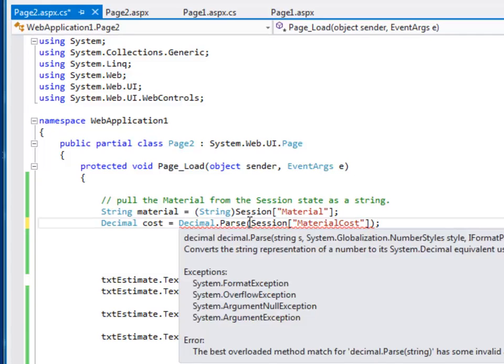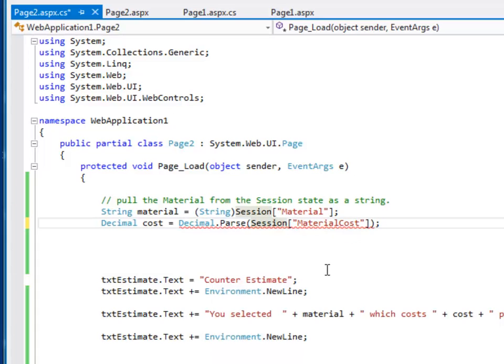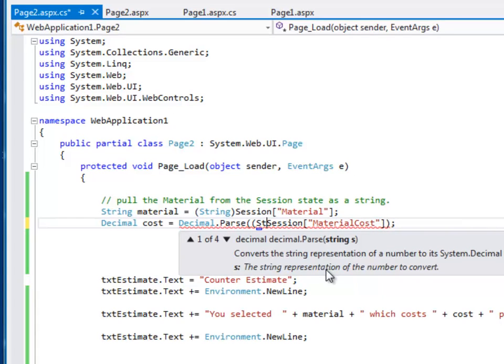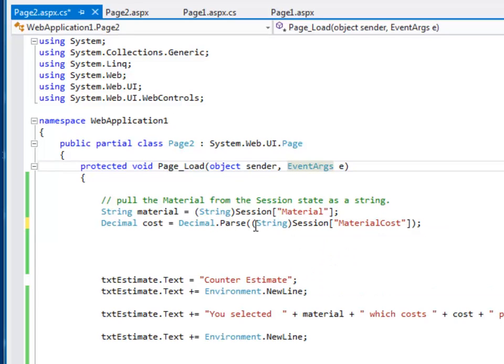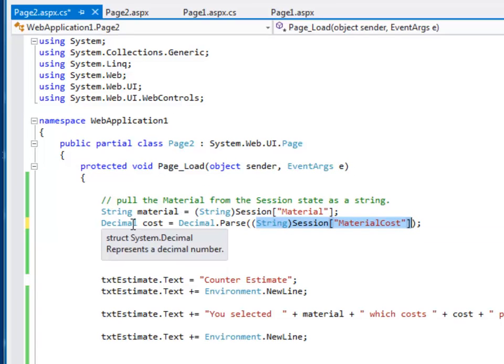But it's still giving me an error because, again, everything I pull out of the session has to be cast. Otherwise, it's a generic object type. So I have to cast this to a string, even though it is a string. Okay, so I cast it to a string. So I pull things out of the session, cast it to a string, and then parse that into a cost.